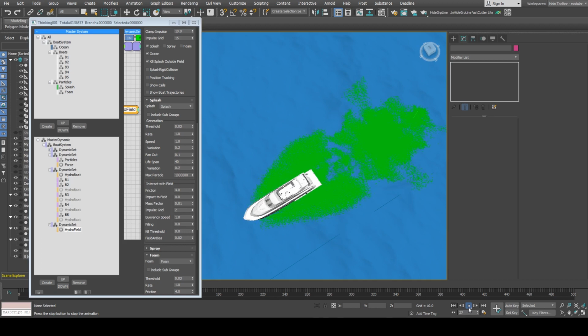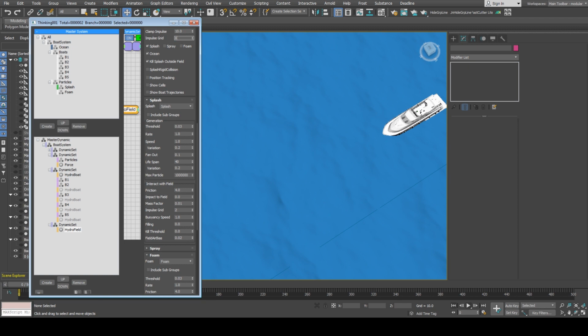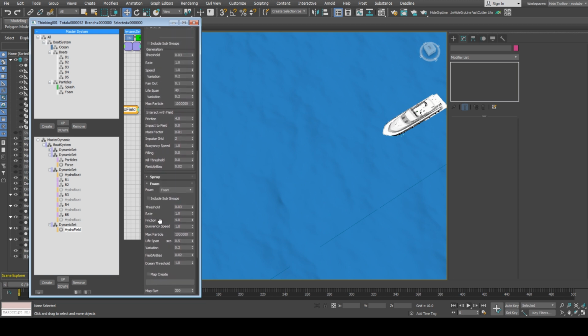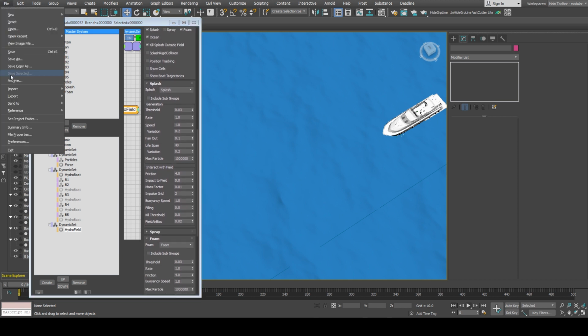Surely we can decrease it to something like 5 or 8, but yeah, 15 value looks good as well. Let's try 8, and this time we are going to turn on foam again. So 1 million for splash and 1 million for foam particles, and let's save this.